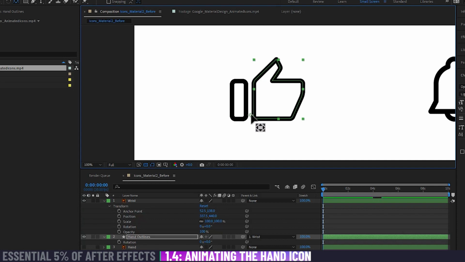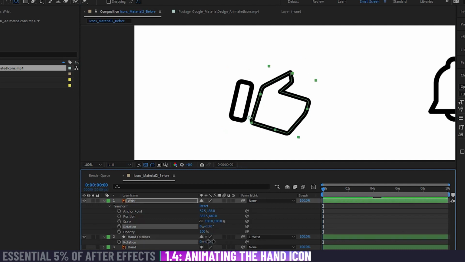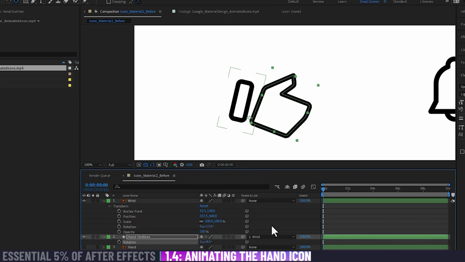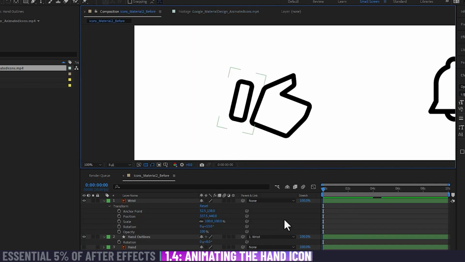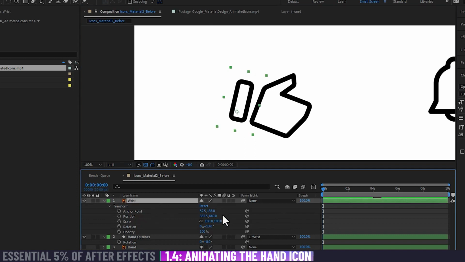Maybe like that. Try again. Yeah, that feels more like it. Okay, that's great. And this is what a lot of motion design is, just messing around and tweaking things. So we have the anchor points set up for both of these layers now.